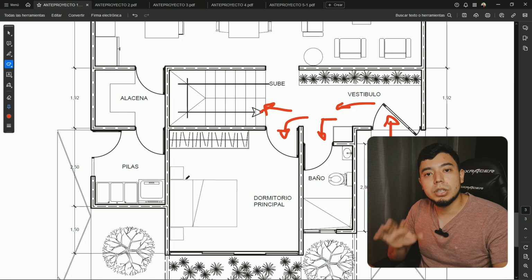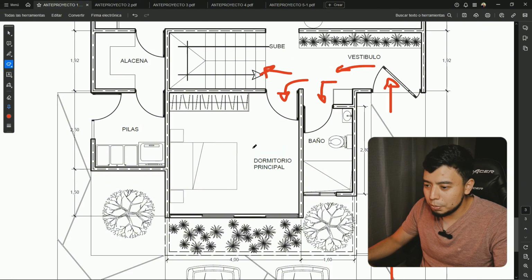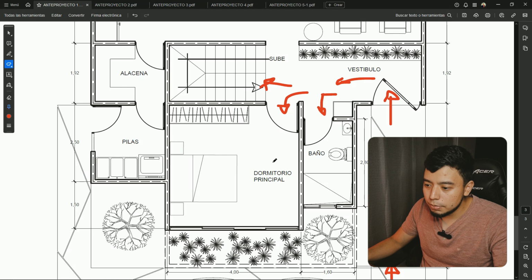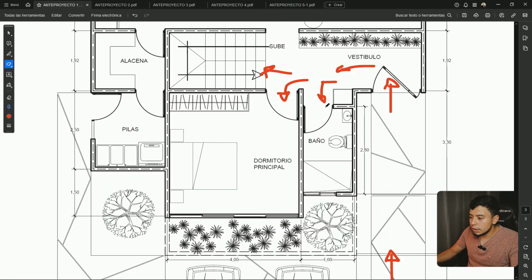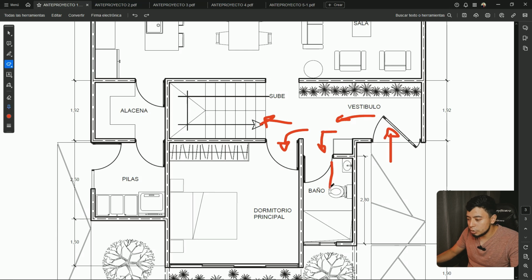So some things that I discussed with the architect here. I noticed that this bedroom is really big, like 4x4. I thought that was a little too big for a bedroom that will not be a master bedroom. So I asked him to reduce the size of this bedroom to be like 3.5 by 3.5 meters. Also, I noticed that this bathroom is a little off of this wall right here, and I asked him if we could move this bathroom and make it a little smaller, because I don't think it would be necessary to have a big bathroom in the first floor, mostly because you are not going to use it that much.